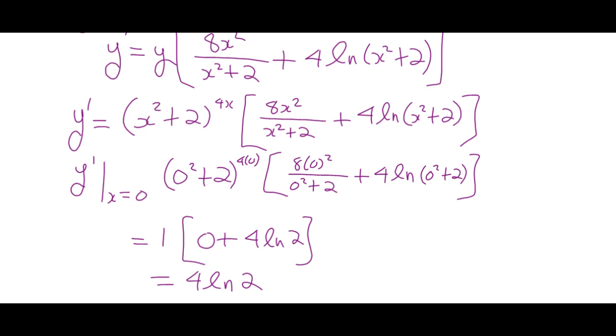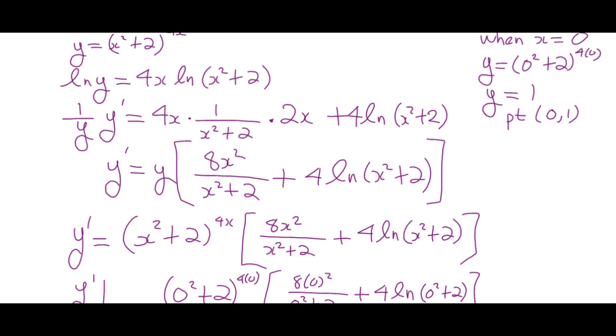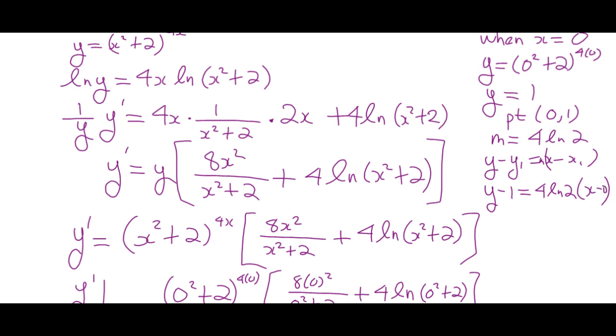And then we've got the point. So we can now kick up here, right? So the slope is 4 ln 2, and the equation, oops, m in front there. So y minus 1 is equal to 4 ln 2 of x minus 0, if you like. Okay. So y minus 1 is 4 ln 2x. So 4 ln 2x minus y plus 1 is 0. There's the equation of your tangent line at the point 0.